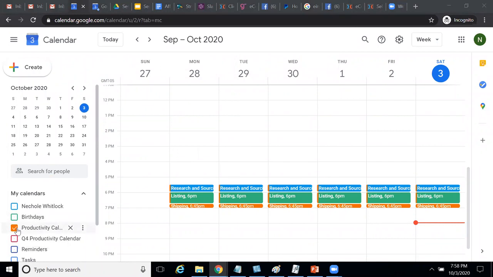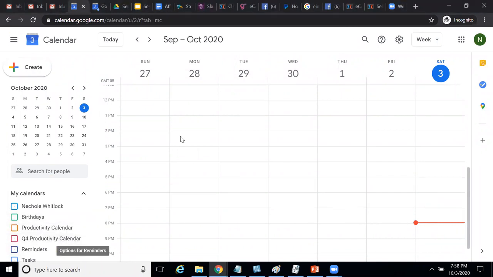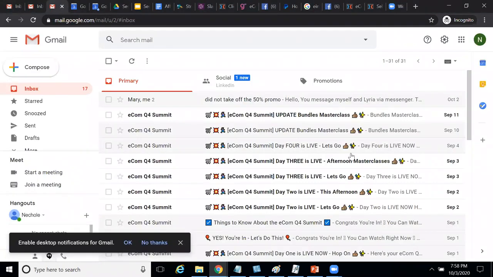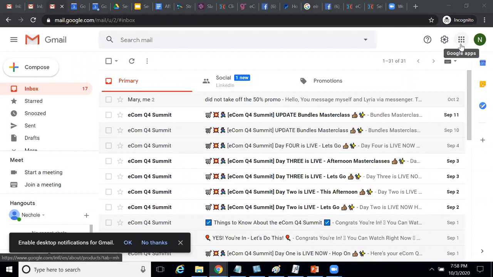So I am going to clear this out. The first thing I want everybody to know, if you don't have a Gmail account, I would encourage you to get a Gmail account, okay? Because Gmail is perfect. When you have a Gmail account, let me see if this is it. This is it. When you log into your Gmail account, you will go to what I refer to all the time, even though it's not multicolored, the Rubik's Cube.